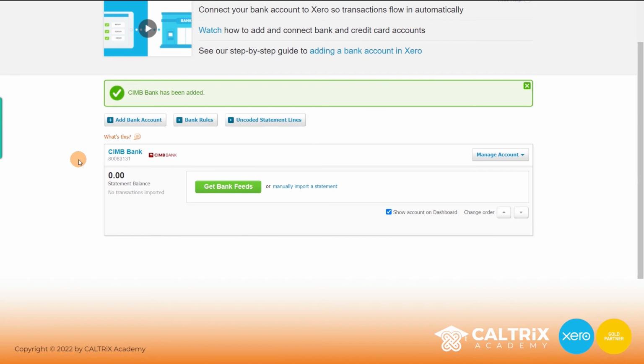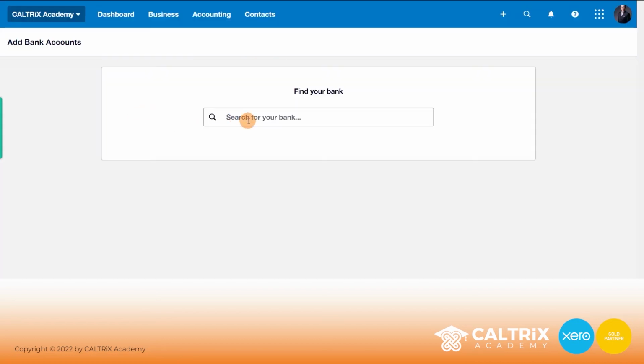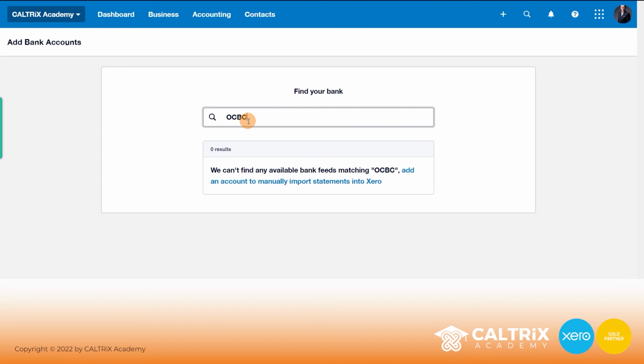Alternatively, definitely you will be using other bank accounts. To create it, you just need to add a bank account again. Let's say I want to create OCBC Bank. Definitely it cannot be integrated, so you just press Add an account to manually import the statements into Xero.